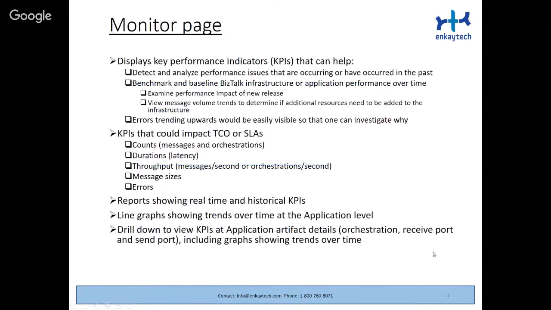So first, I'm going to just go over the first page here. That is a monitor page. This is, I think, the most easy to understand page. This is the kind of page that a network operator would be able to use, or someone who's in the application support team can use. It shows you what kind of traffic is flowing through BizTalk.